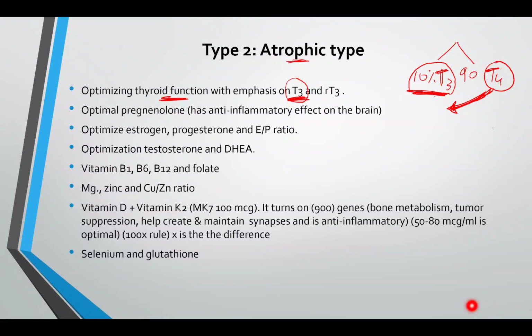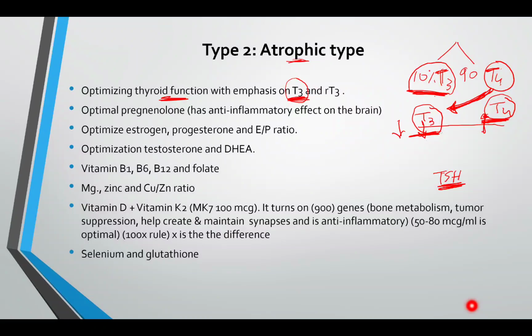So in the blood test, we see the T3 in the low normal range and probably subnormal, while T4 is still in the high normal range. Why in the high normal range? Because it's not converting to T3. So we need to optimize the T3. In traditional medicine, we usually or almost always check the T4 and the TSH. I will come to TSH after a while. So if the T4 is normal and TSH is normal, we say to the patient, you are normal. However, in traditional medicine, we don't usually check on the T3.